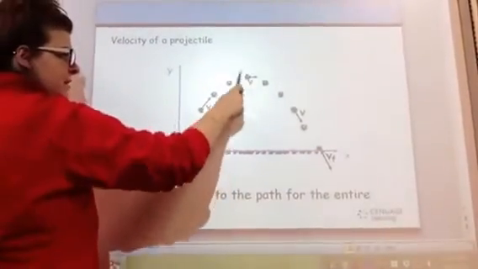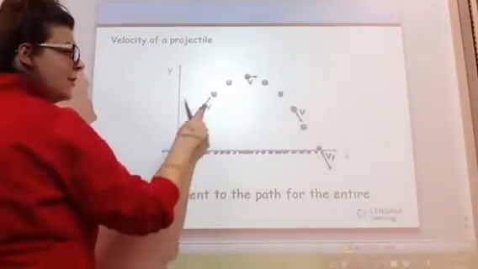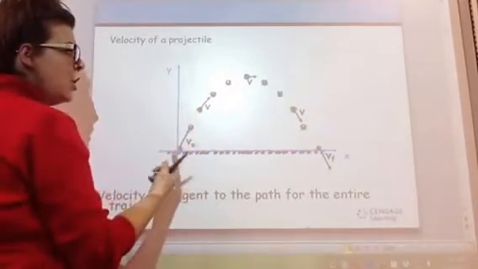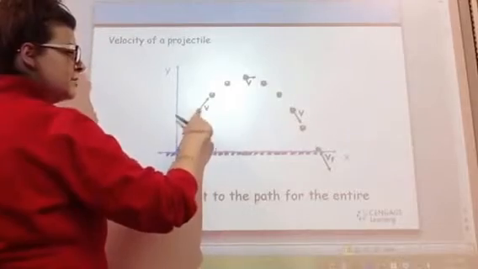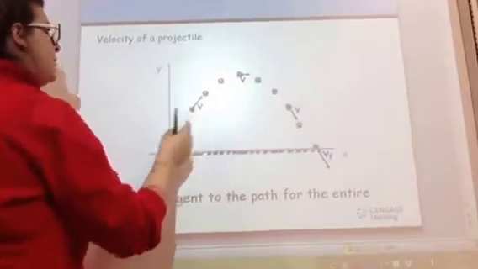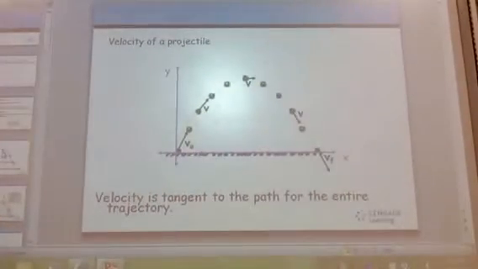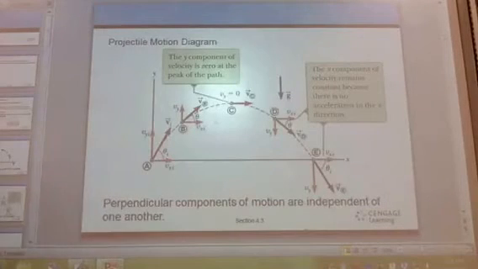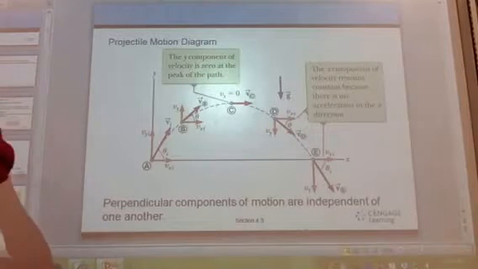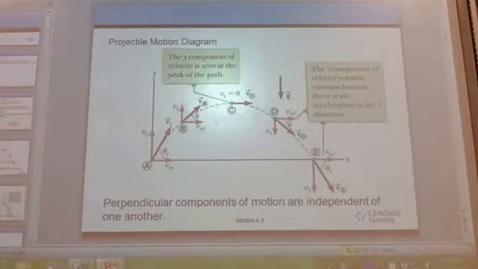This velocity may be of use to me, but I need to know what it's doing in the x direction and how it's moving in the y direction. So for the velocity in a projectile motion problem, you will always break it apart into your x component of velocity and your y component of velocity. So it's really important that we break these into components. So velocity, we're always going to break into components.